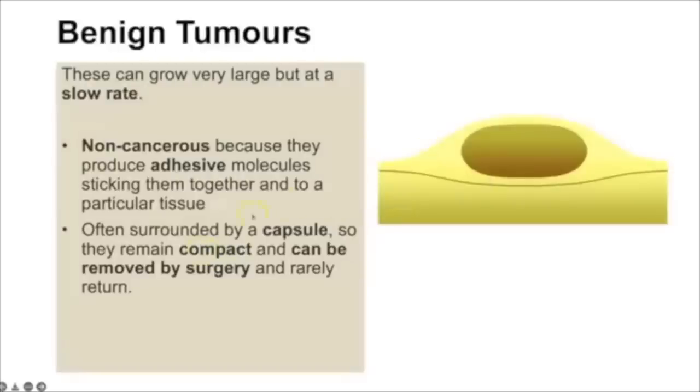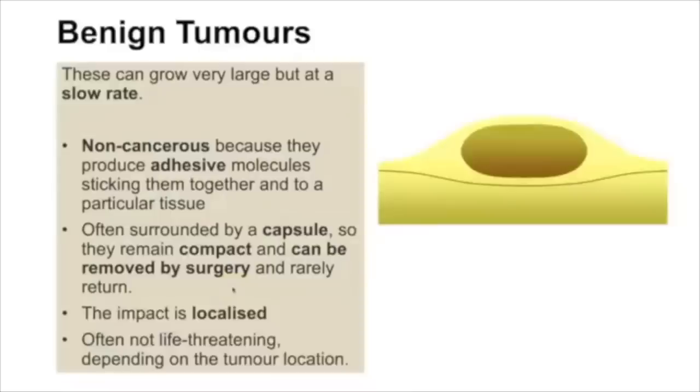And therefore, if surgery can be conducted on the part of the body that the tumour is located, you may be able to cut out and remove that entire encapsulated tumour, and then it'd be very rare that the tumour would regrow. So the impact is localised, and it's often non-life-threatening because you can cut it out and remove it. But it does, as I said, depend on the location of the tumour.